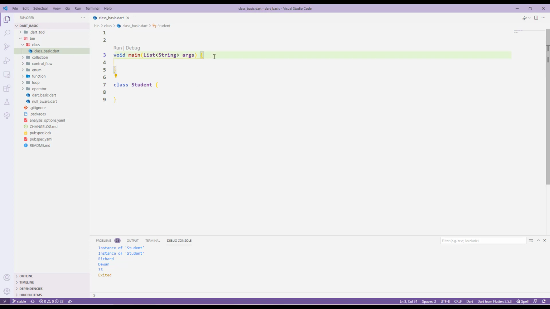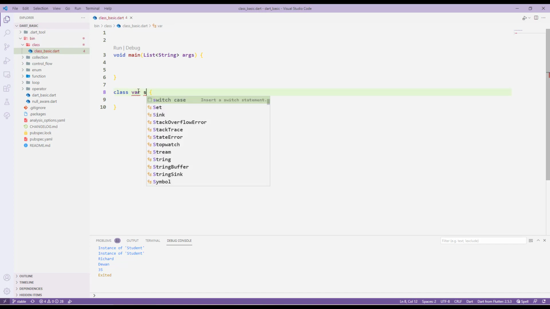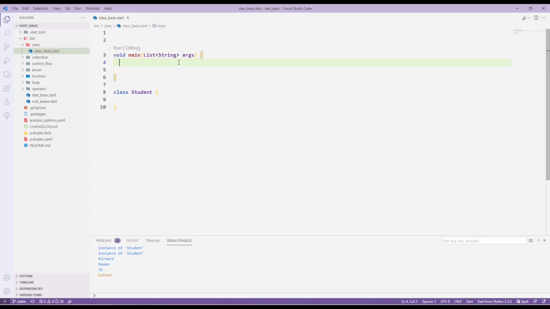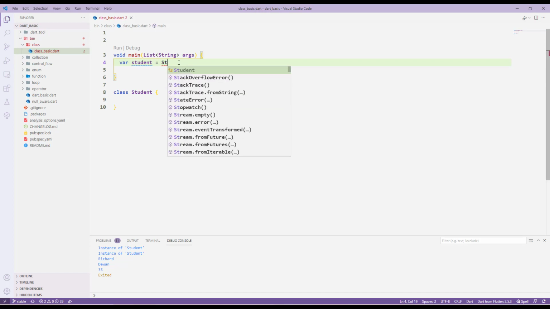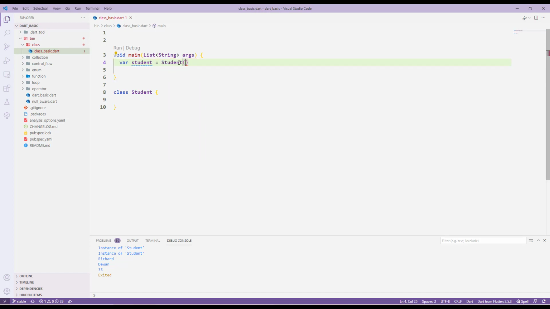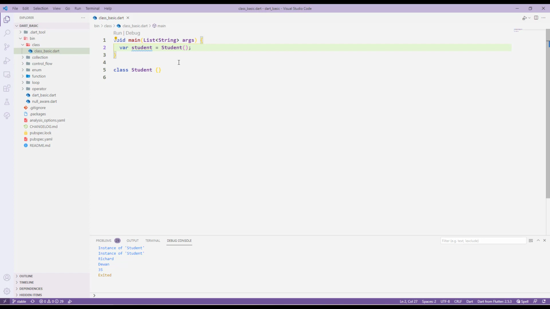And if you want to create an instance, how do we instantiate this class? In order to make use of this object student, we have to instantiate it. So how do we instantiate it? Create a var student, which is equal to Student over here. And now this will instantiate a new object of our student class.